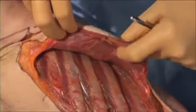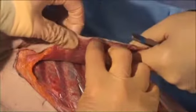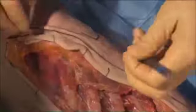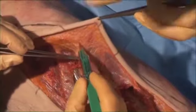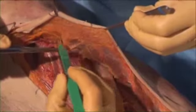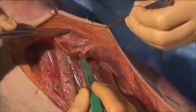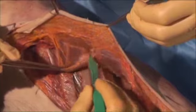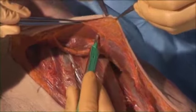Once you've got the serratus lifted, which can be a little bit of work, the nice thing is now the serratus is still connected to the latissimus. It's probably a good thing to show that. Just lift that skin flap up there. And then forceps. Lift it in the way that I want. There you go. And here's the edge of the latissimus here, and here's serratus.